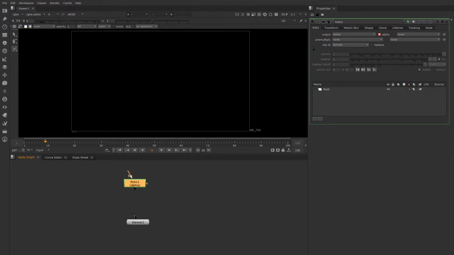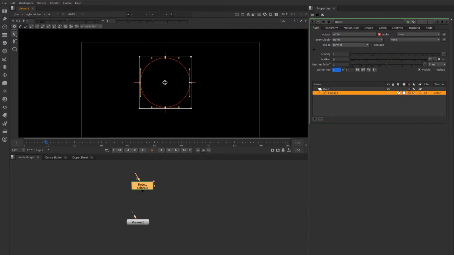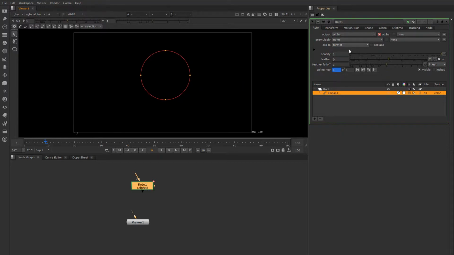In this section, we're going to talk a little bit more about how the Roto shapes composite and layer. So I'm selecting the Bezier spline tool, and I'm just going to create a circle. Now right now, the Roto node is set to draw into only the alpha channel, but it can draw into any channel you like. It can also create new layers altogether. So for now, let's just enable it to be able to draw into all of the RGB and A channels.